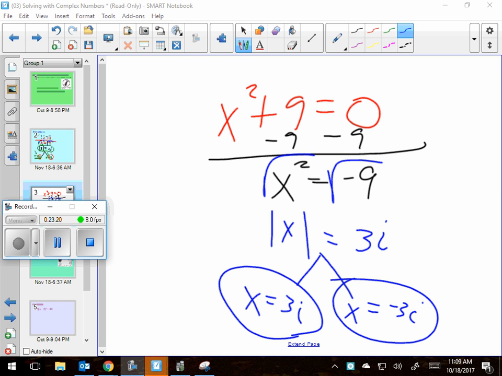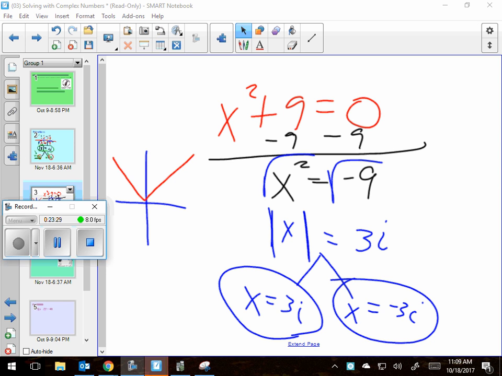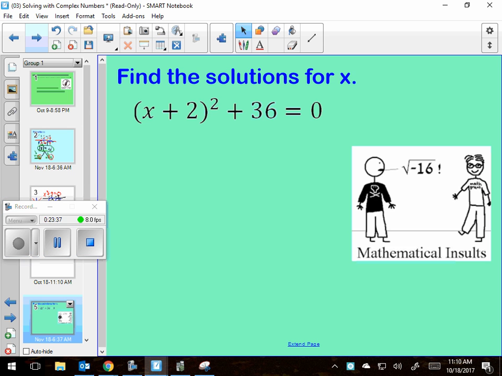Square root of x squared is the absolute value of x. That's why it was a V shape when we graphed it. That's why it looked like this, because it's an absolute value graph. That's why this absolute value of x is here. Okay, so now let's find some more. That one. It's just got a little more complication. You still start by subtracting something.